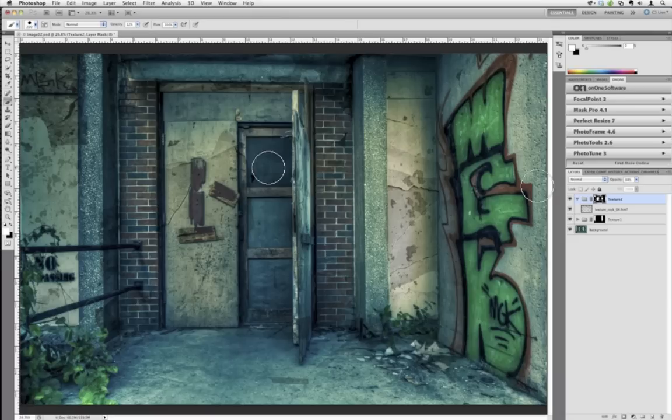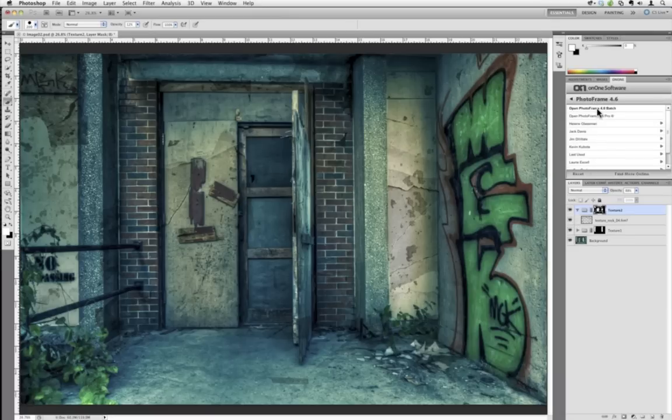PhotoFrame batch, there's a question as to what PhotoFrame batch is. It's if you have a particular preset, or if you want to use one of our Guru's presets, which is a combination of frames and overlays. Let's say you have 10 images that you want to apply the same frame to, like a wedding series, and you want them all to have the same frame. The PhotoFrame batch command will automate that process for you instead of having to open up 10 images individually. Okay, so that was another example.